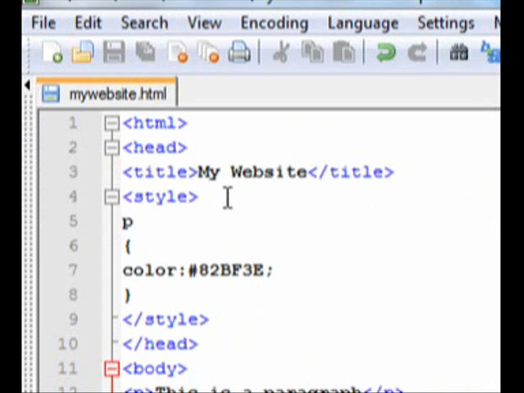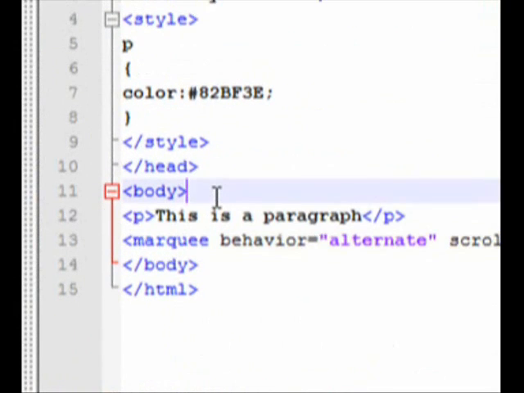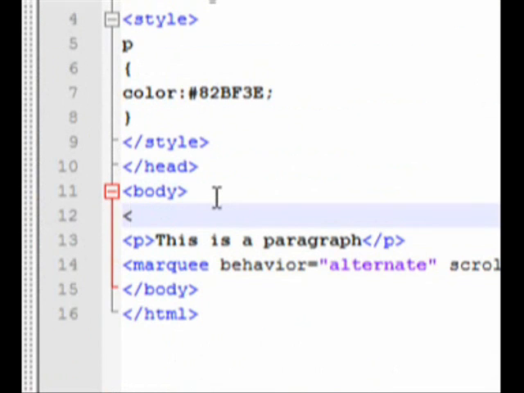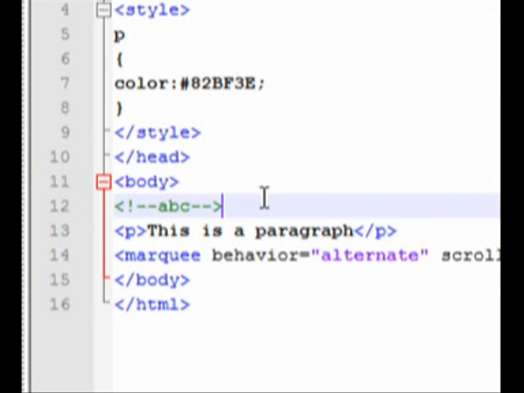Okay, so now we know how to do marquee properties and colors. We're now going to move on to comments. Now, in intermediate HTML, I showed you how to do HTML comments, which was something like: open tag, exclamation mark, dash dash, then say random stuff, then dash dash, close the tag. That's what I covered about comments in my intermediate HTML tutorial, if you remember. What I'm going to show you next is how to do a CSS comment.